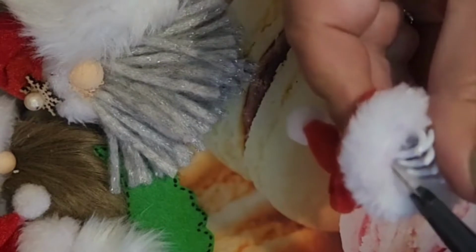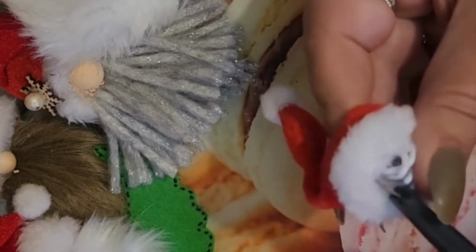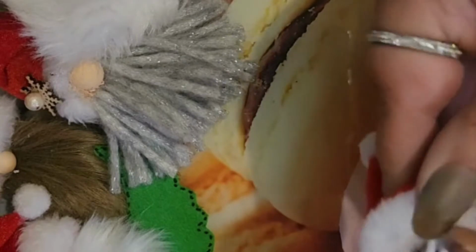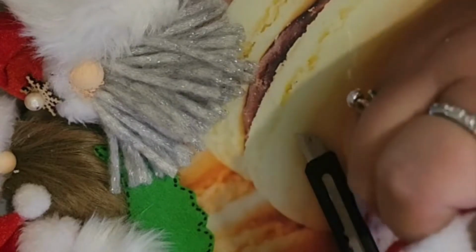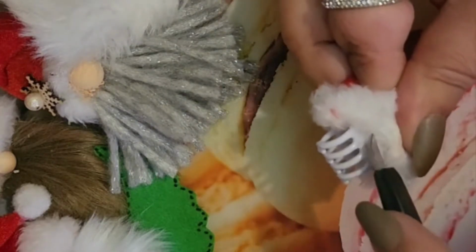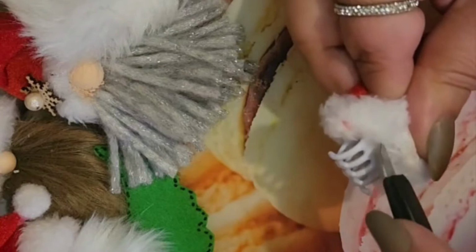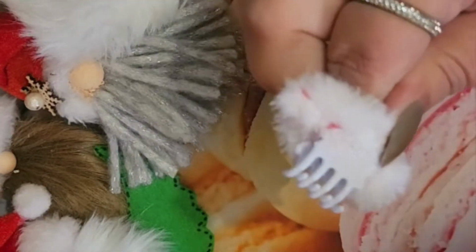And it'll loosen up. They do tend to put a lot of glue on here. Just be careful not to cut your fingers, please. And this is a craft that you can do with your children. My little grandson loves to make these. We're almost there. Once you get one side loosened and away, the other side is quicker to do.